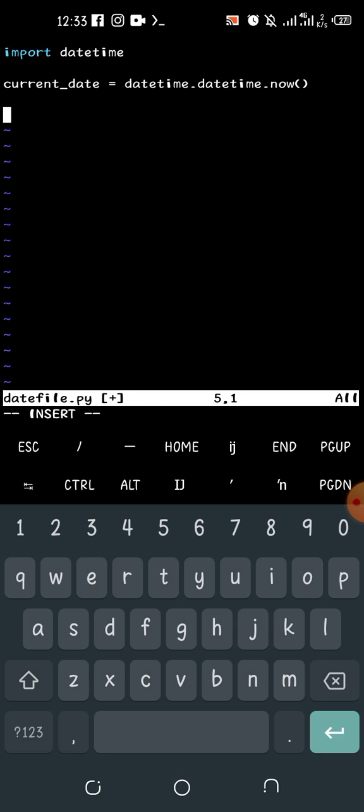Now we can print the current date time, or we can do certain things. We can get the year, we can get the month, we can get the day. So let's do something very nice.